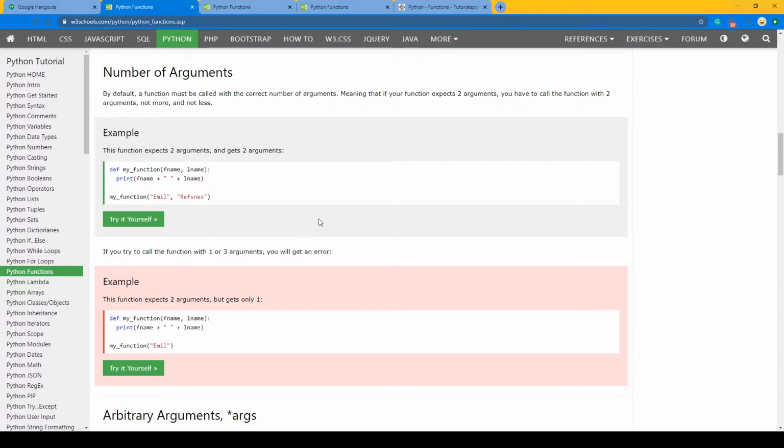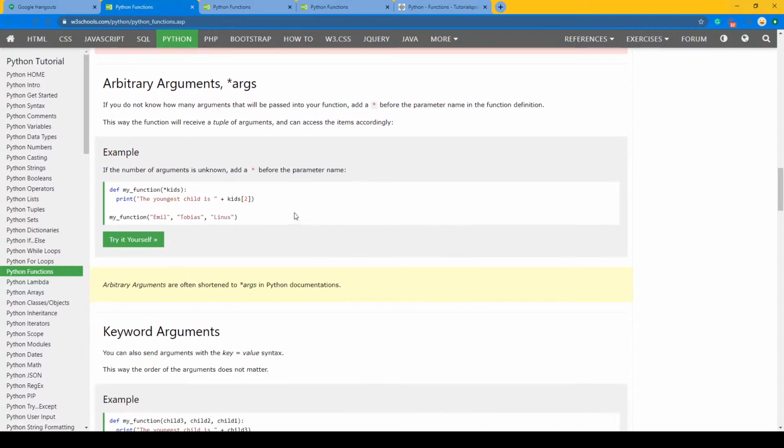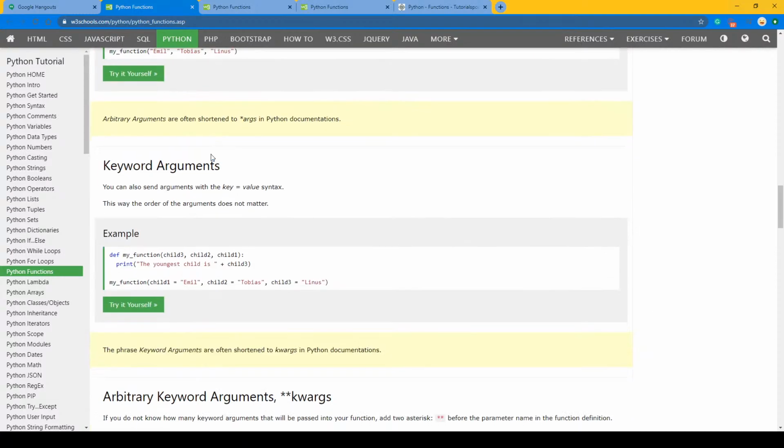So now that you guys have had a little time to look at this and examine this example a little more, we're going to move on. There are arbitrary arguments. You don't really need to learn this. It is a tad bit complicated. There's also keyword arguments.